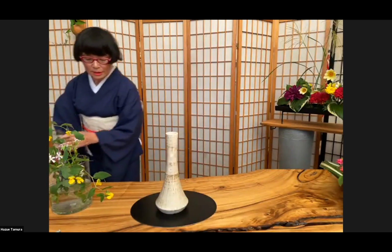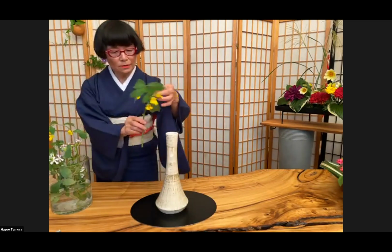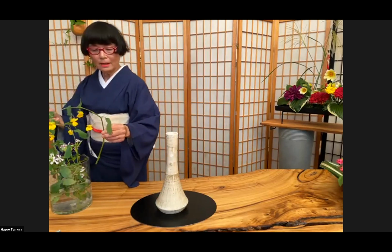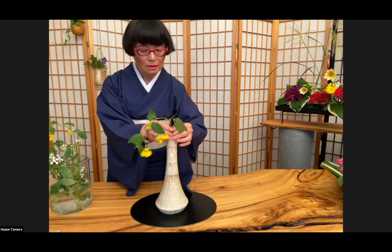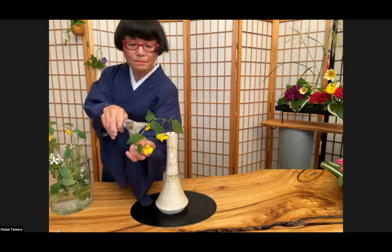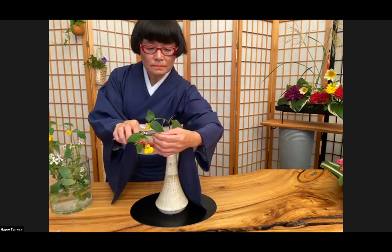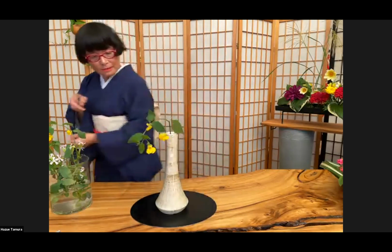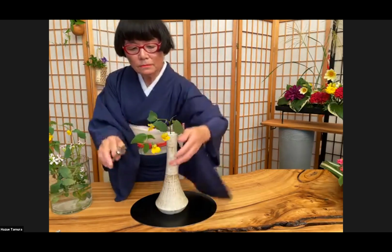This yellow one is called kitsurifune. We call that in English jewel weed. The scientific name is Impatiens pallida, but in English the vernacular name is jewel weed. There are lots of buds on this flower, but they don't want to bud, so we take them off.